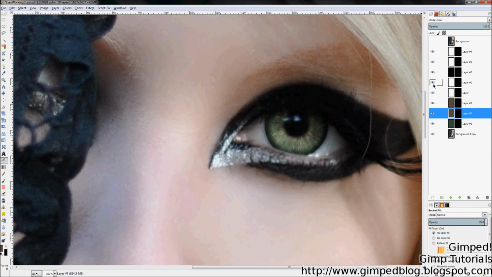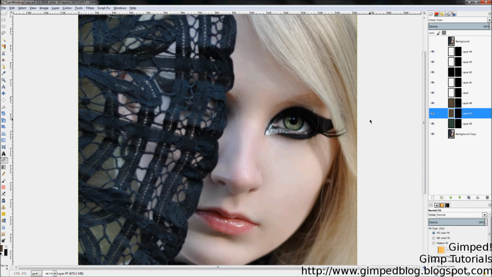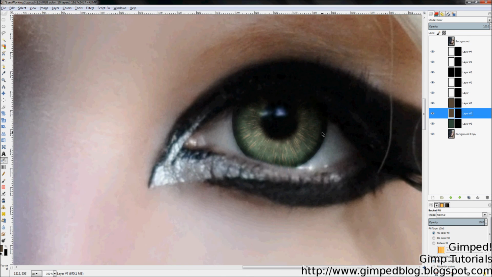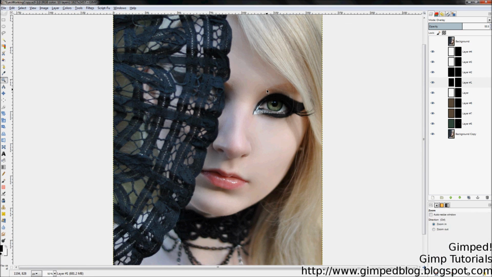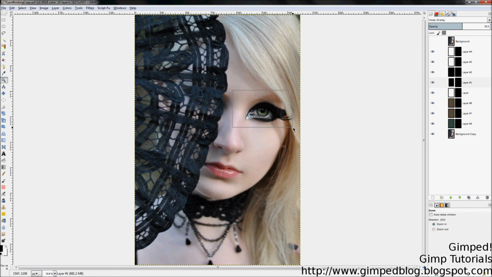Now, of course, I really like what this overlay layer does, but I don't like how it looks whenever I combine it with the color layer with the same mask. So to change that a little bit, instead of making the eye get lighter in those areas, I'm going to make it get darker in those areas. So I'm going to click on the overlay layer that I created before that's creating those interesting streaks, and I'm going to fill it with the color black. And as you can see, instead of making everything lighter, it made it all darker. So now we've got this really cool looking result with our eye.